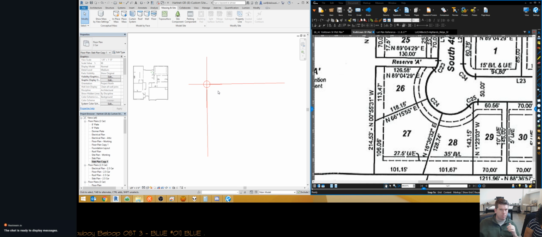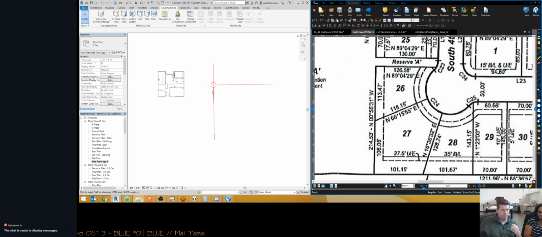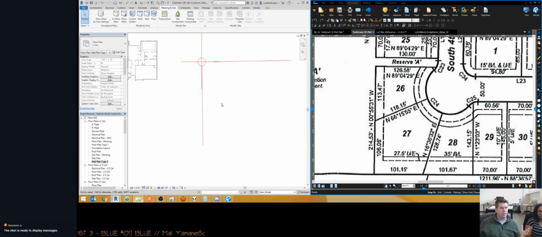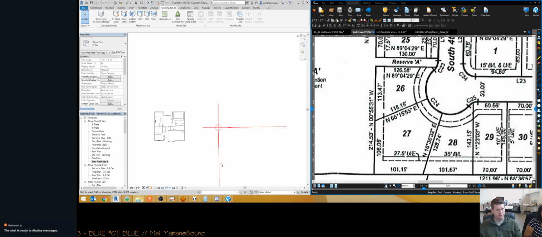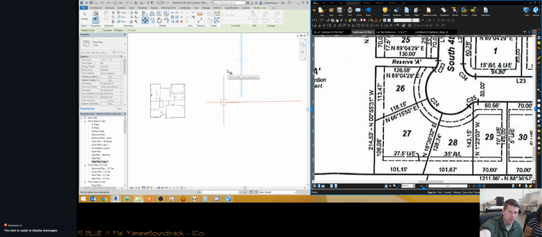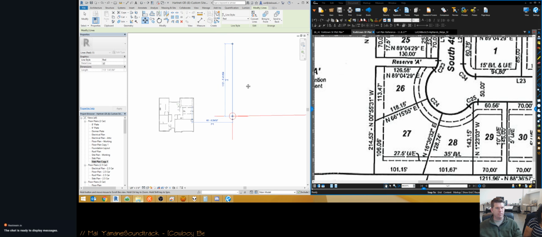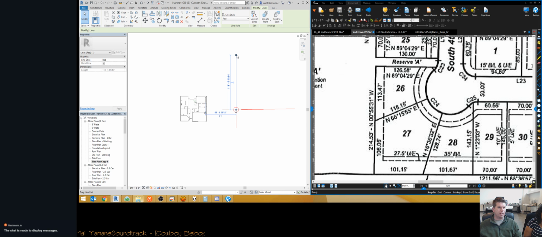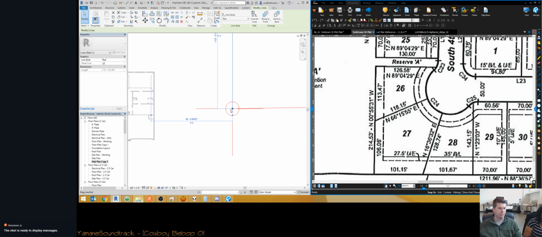So if it's north and then a number and then west, what it means is that this line starts here, and you're rotating it to the west, starting at the center of the compass.